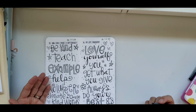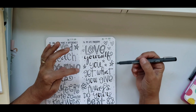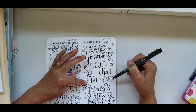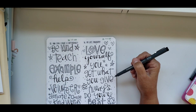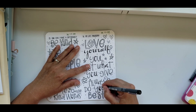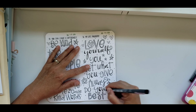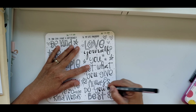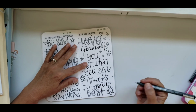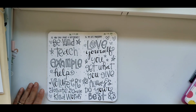So here's 3 things. My life philosophy. Love yourself. You get what you give. In other words, serve others and you will receive so many blessings. Always do your best. Whatever your best is, you know. You know what is best for you today. Don't get disappointed and don't beat yourself up over it, but do your best. And there you go. We finished one day.